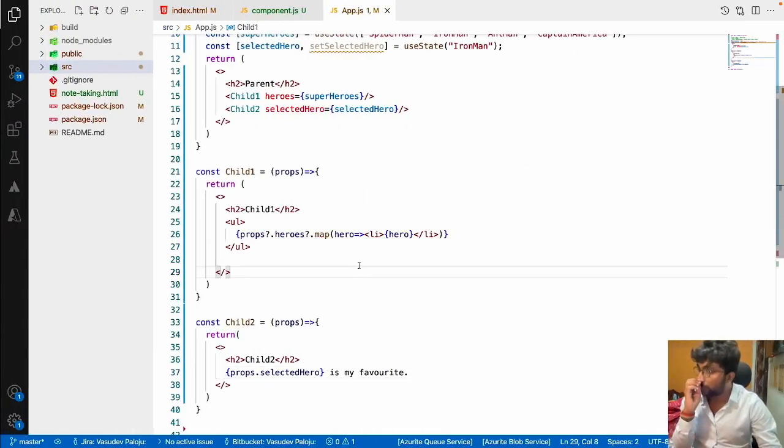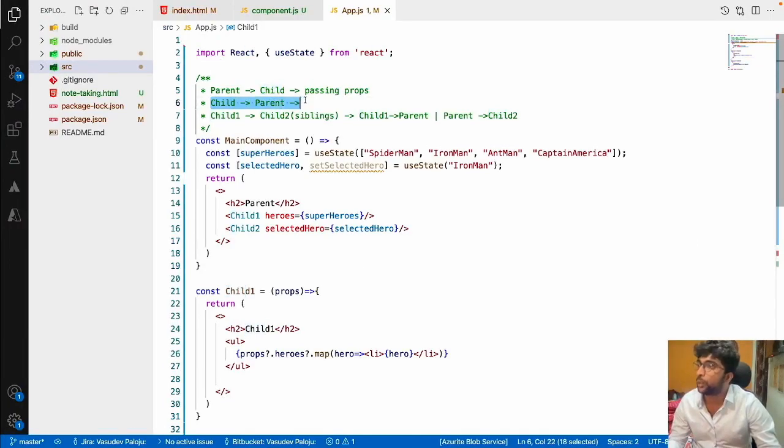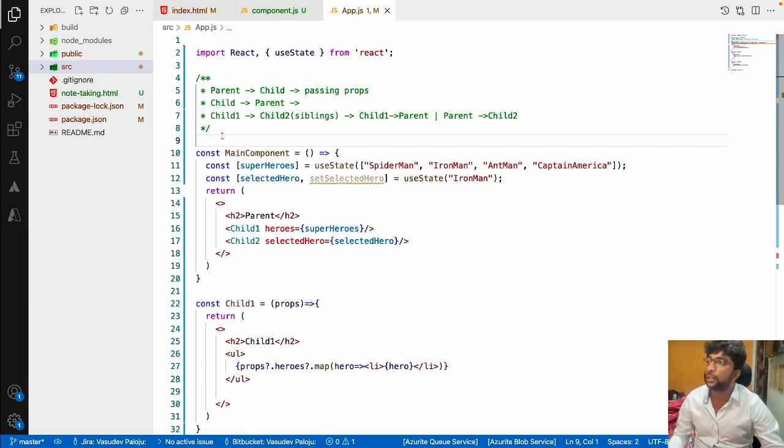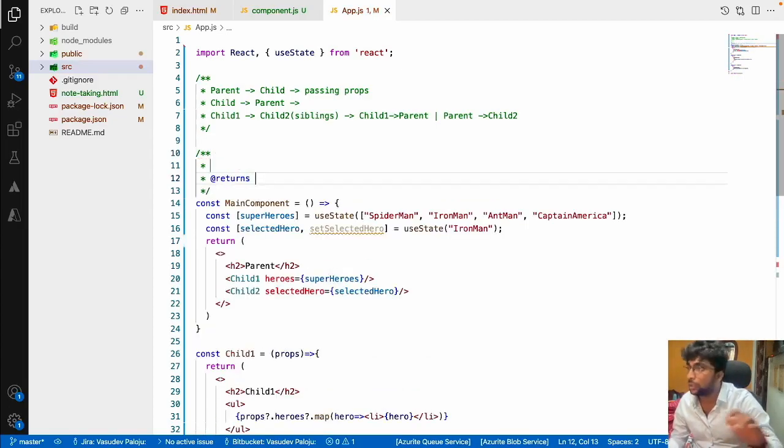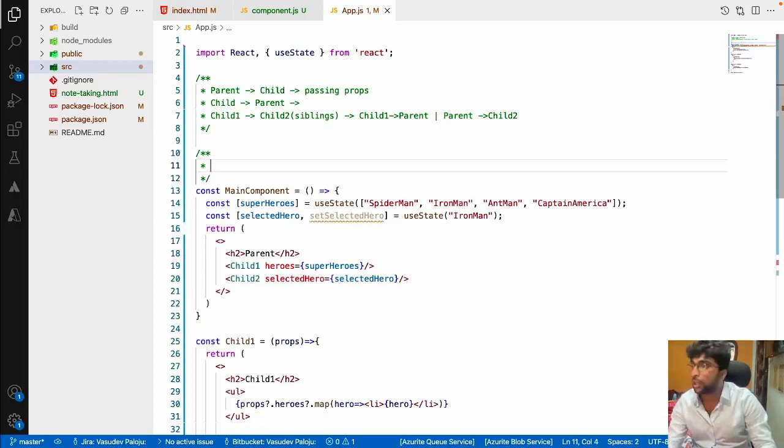Now we need to understand how to do child to parent communication. For that, let me explain what you need to do. First, you define a function in the parent.